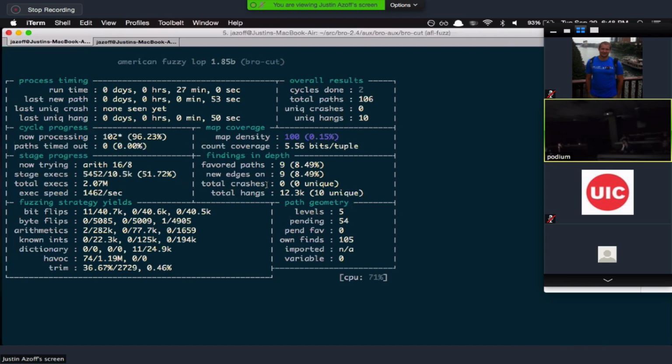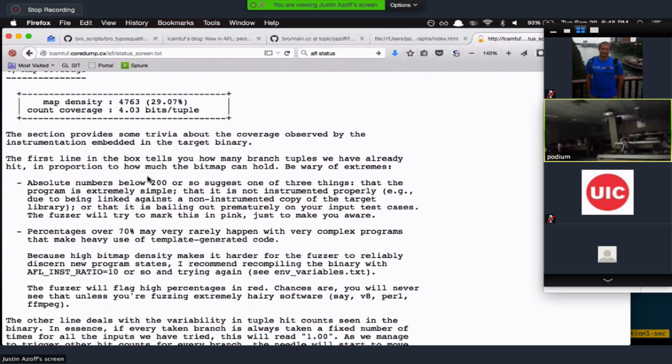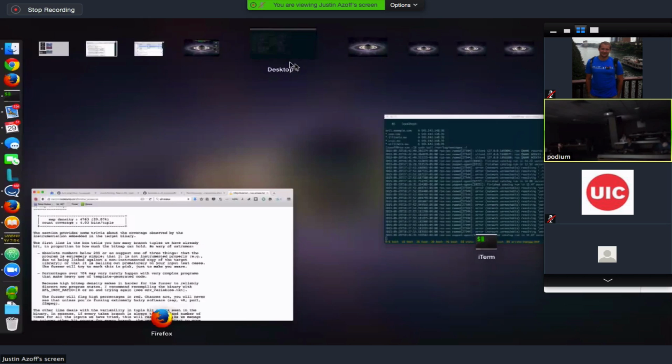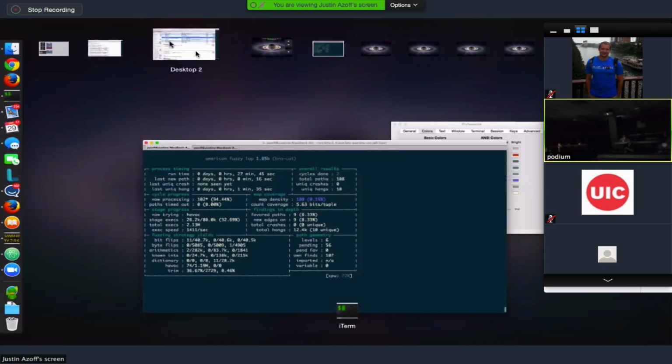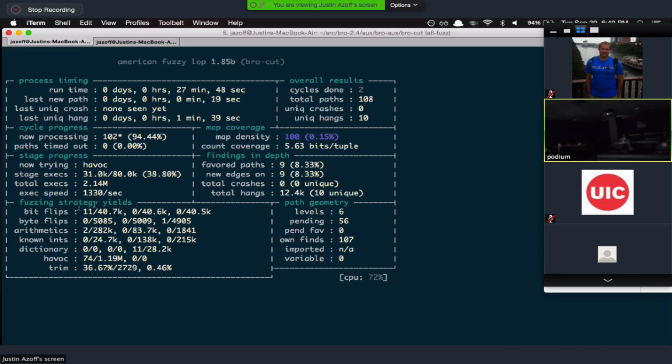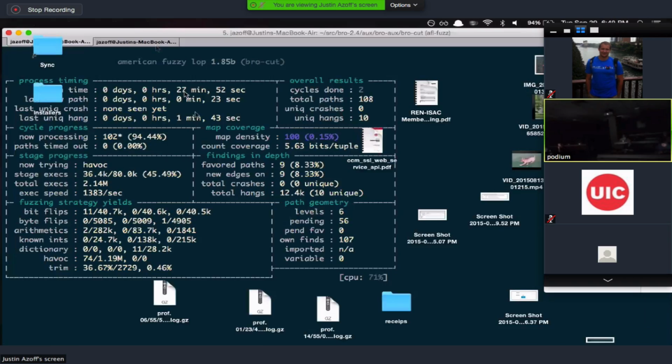So is it trying to find out what the map density is by itself before running it? No, what is the map density? Hold on a second. Oh yeah, I think there's an internal bitmap in AFL for when it flips a bit or tries something: did this affect the output? And I think what a map density says, I might be wrong, is that 0.1% of the things it has tried has possibly affected the output. The problem is when you have a map density of 100%, I think that's basically telling you everything it has ever tried affected the runtime. And it's never going to be able to make heads or tails of that, because it's finding a new code path with everything it changes. And I know the other confusing part is the strategies, what the different ones mean.